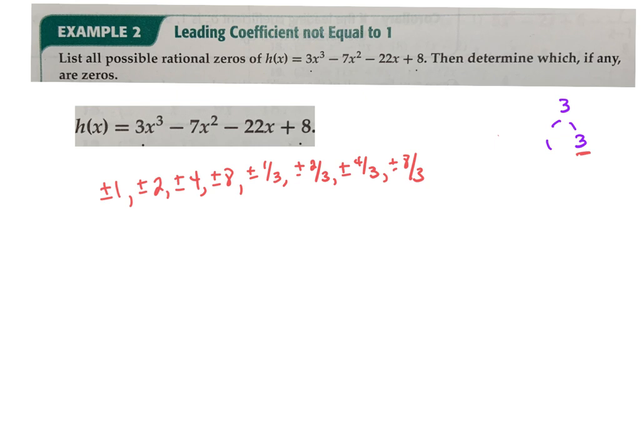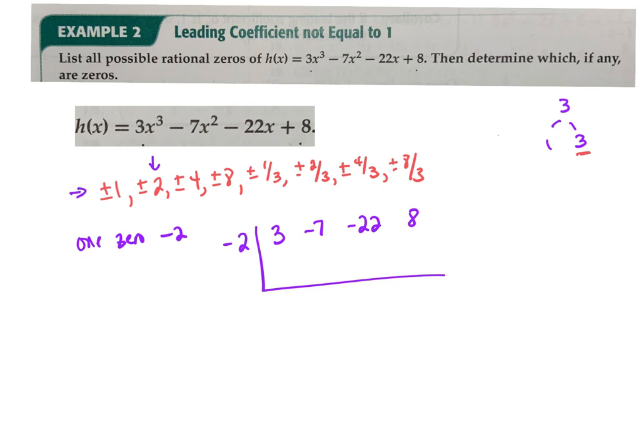So then I would say one of the zeros is -2. And I would actually tell you that. And you would see, okay, yeah, that's one of my possibilities. I actually said -2 is a possibility. Now I'm going to use -2 in synthetic division because I just told you -2 is one of your zeros. So you're going to take the zero that I give you, and you're going to use synthetic division with that guy specifically. You're not going to go through and test every single one. I'm going to hand you one, okay? And so this is going to be part of your answer. List all the possibilities, and then take the one I give you and do synthetic division.